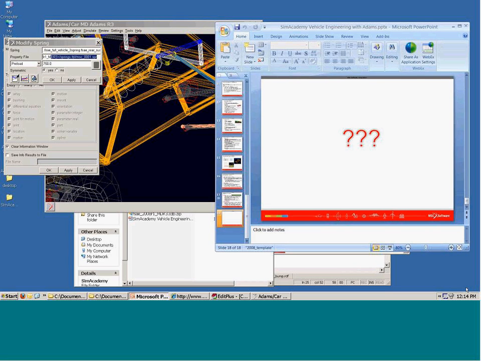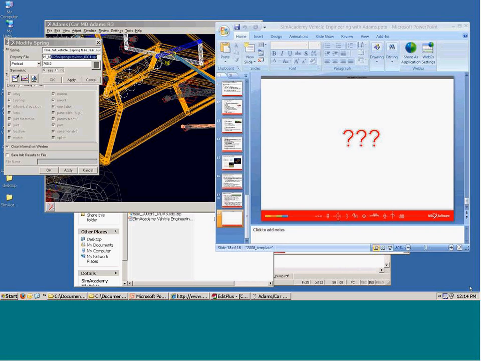As Akshay alluded to, we couldn't get down into the details of too many of these areas, but hopefully you've been given a big picture, the art of the possible, as I like to call it. What can be done with Adams View, Adams Solver, Adams Car, and hopefully you have a better appreciation for how powerful but yet how complex Adams Car is.